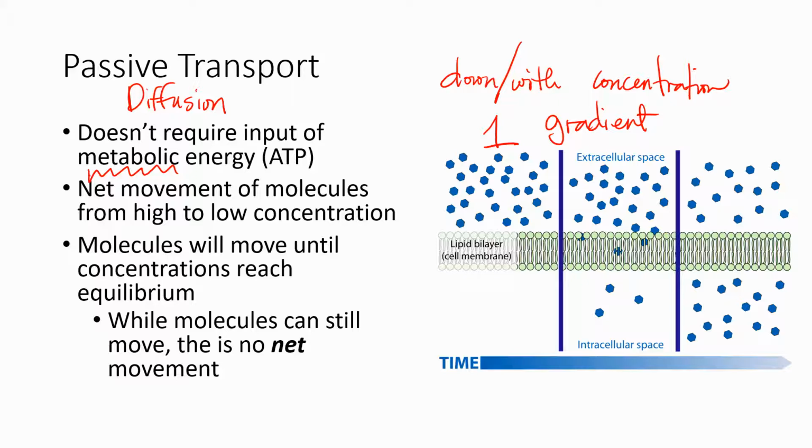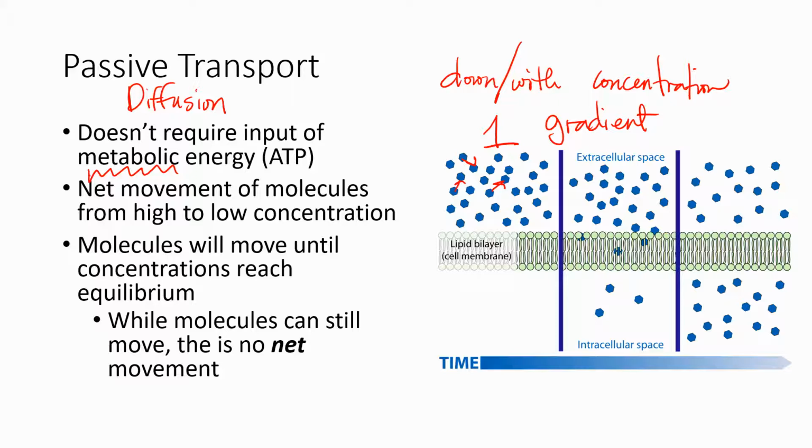This is not a conscious decision on the part of the molecule itself or of a cell. What happens is all molecules, unless they're at absolute zero, have some motion. They have energy which causes them to move around. So they're going to basically float through space bouncing off of things. You can think of them like a bunch of ping pong balls dropped into a box. They're going to bounce around and hit each other and knock each other all over the place. When this happens, they'll tend to be bounced around, and eventually they'll bounce to where there's areas where there's fewer of them.